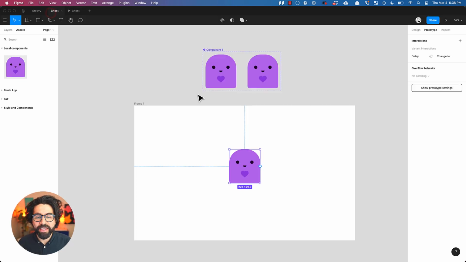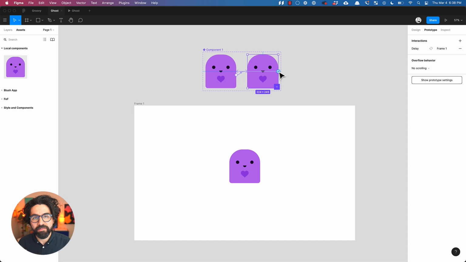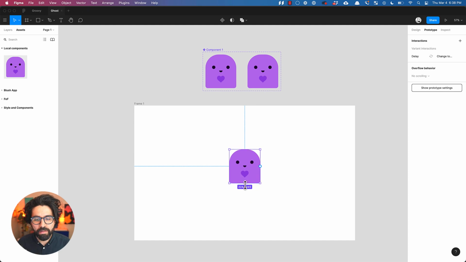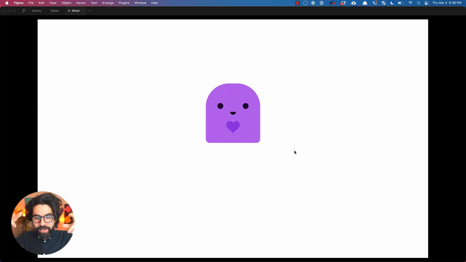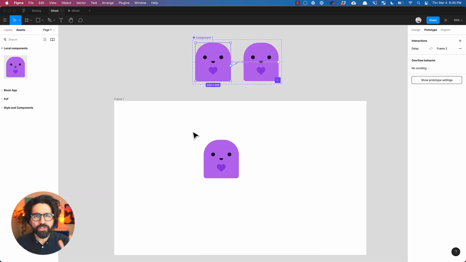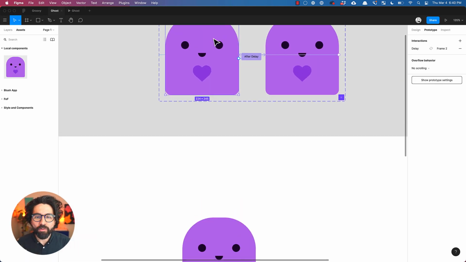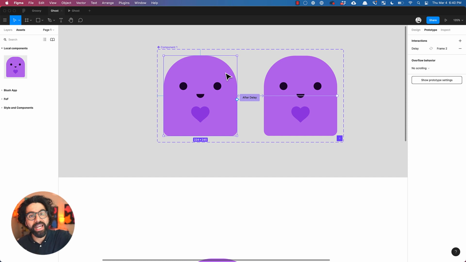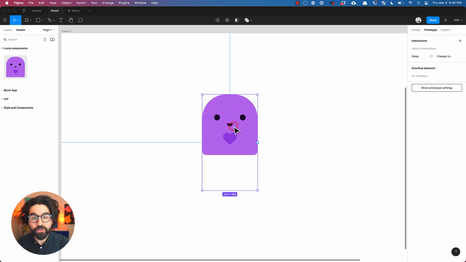The thing is that both of these are the same size. The cool thing is that the animation is controlled by the height of this. So if I make this a little bit taller and I go back to play it, boom, now the ghost animates. So why is this happening? The thing is that we made the first ghost to be aligned to the top, and then this one, the second one, to be aligned to the bottom. So now the animation is being controlled by the height of the container.